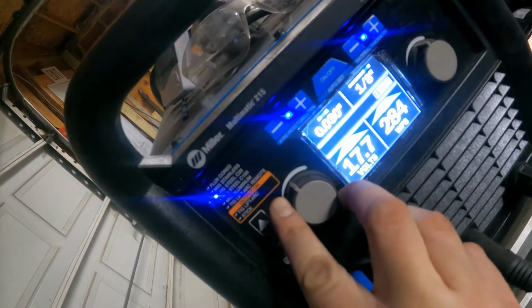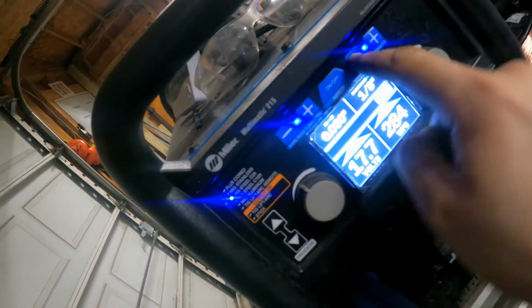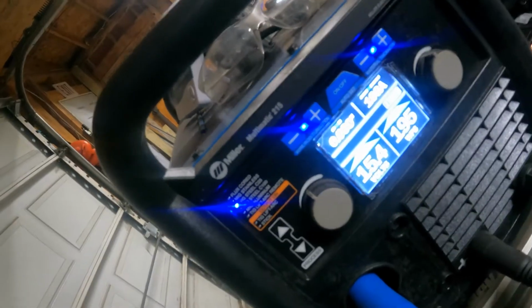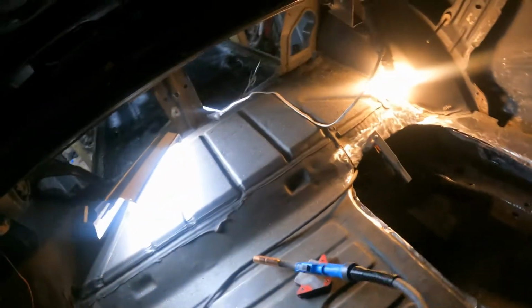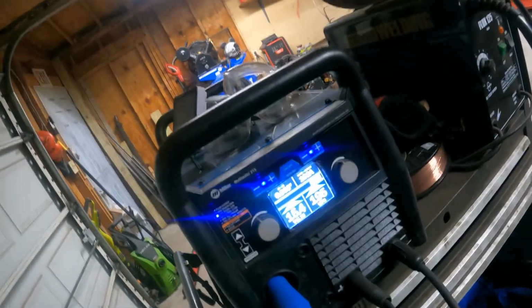So you just set the wire size. This is the wire feed rate, and this is the metal thickness. You can just change it. I'm welding, I believe, 20 gauge. I'll recheck it and redo the settings to 16 gauge. Actually, I'll probably just put it at 18 gauge, kind of go in between. I'd rather be a little too cold than way too hot and burn through. I'll probably have to adjust that as well. We'll see once I do a couple tacks on it.